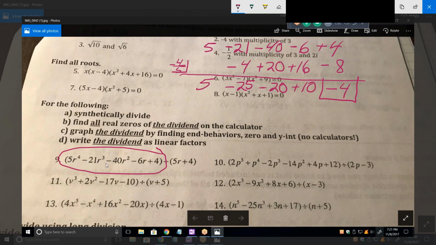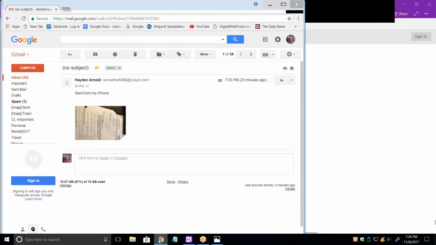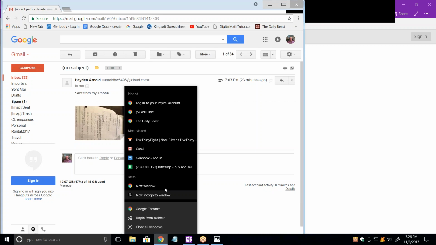Do you have this paper in front of you? If I close this out, will you be able to read it? Yeah, I have it. Okay. So you can read that polynomial to me? I don't mean to close it out, but I got to close it to open up Wolfram Alpha.